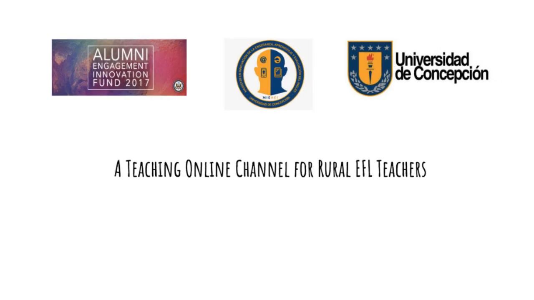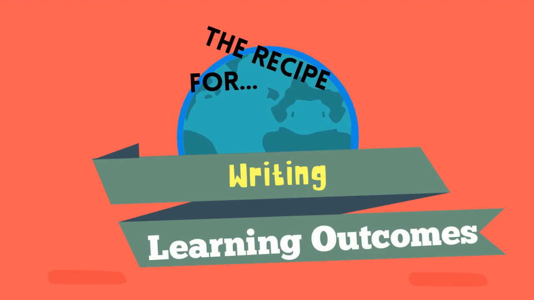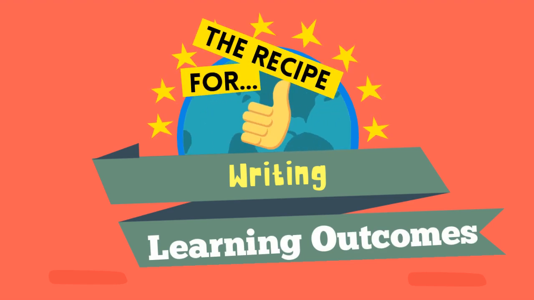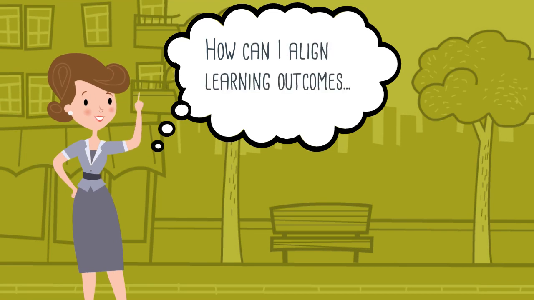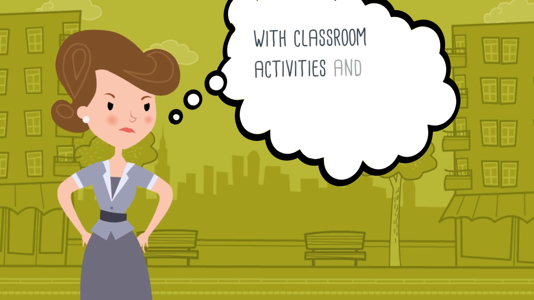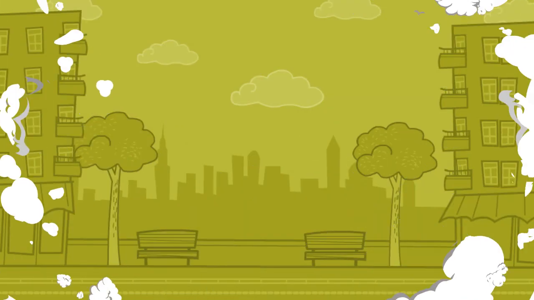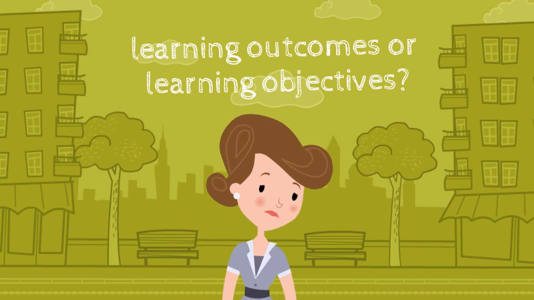Hello! In the following video, you will be introduced to the concept of learning outcomes and some examples that you can adapt to the context of EFL teaching in rural areas. Do you usually feel insecure about the alignment between learning outcomes and your class's activities and assessment? Do you know the exact difference between learning outcomes and learning objectives?